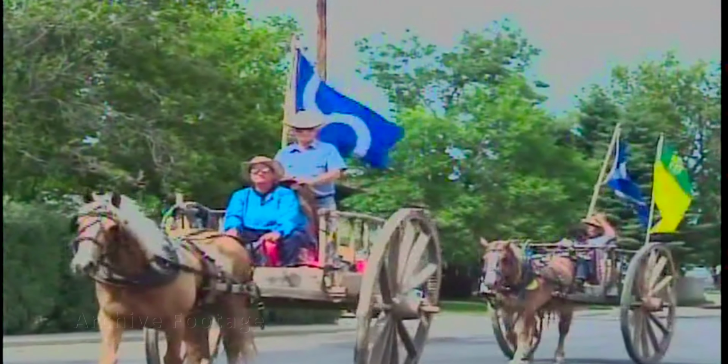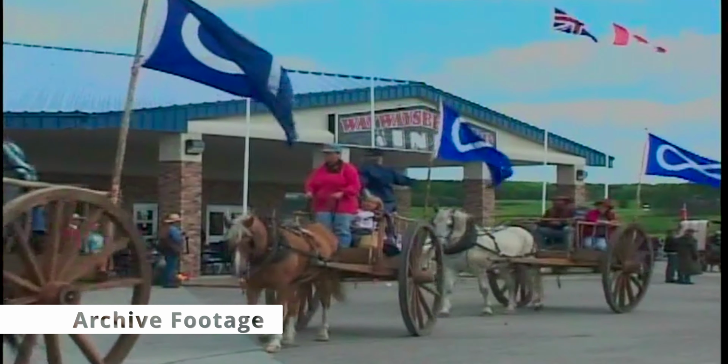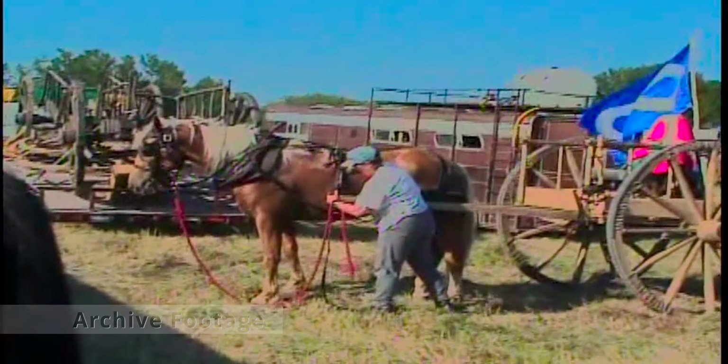The reason it became so important is because people talked about the carts for many, many years, even after they became extinct. They became extinct around the later 1800s when the railroad came in. Then basically they were able to bring in heavy metals, machinery, and they were able to bring covered wagons in. One of the things about the Red River Cart is there are no nails and no metal pieces in it.